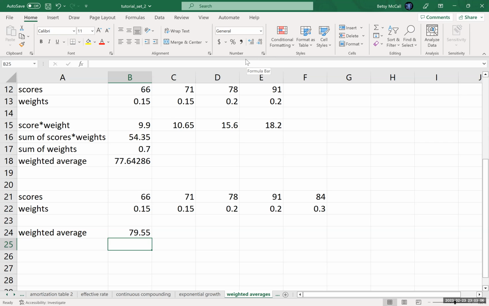Now, when else might you need to calculate a weighted average? Well, if you do an estimate of an average from a histogram, essentially, you are also doing a weighted average. The weights are the height of your bars, and the values, the scores equivalent, is essentially the midpoint of each histogram bar. So that's one way to estimate the mean from a histogram. Essentially, you're doing a weighted average. You're doing the weight, how tall the bar is, by the value at the middle of that bar. And so that would not be a case where everything adds up to one. And so you would have to use the divide by the sum component.